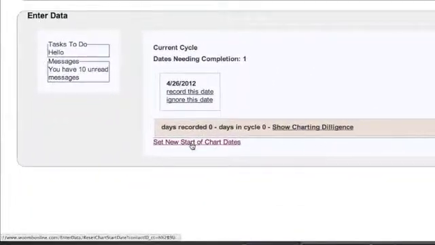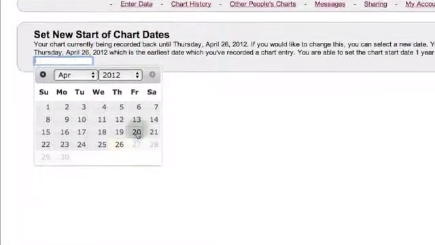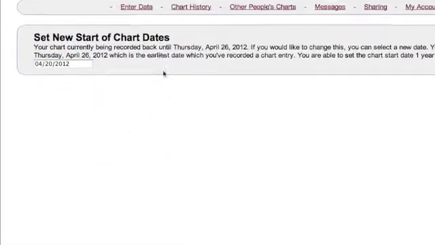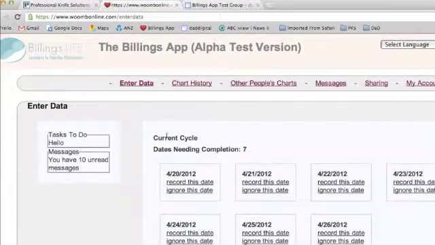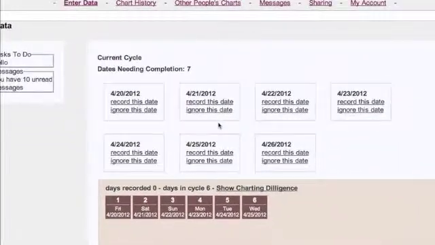Here you can set the start date of when you've started to record your signs. So this girl Sarah met with her teacher last week and learnt the Billings method, and now she's starting to fill in her signs.